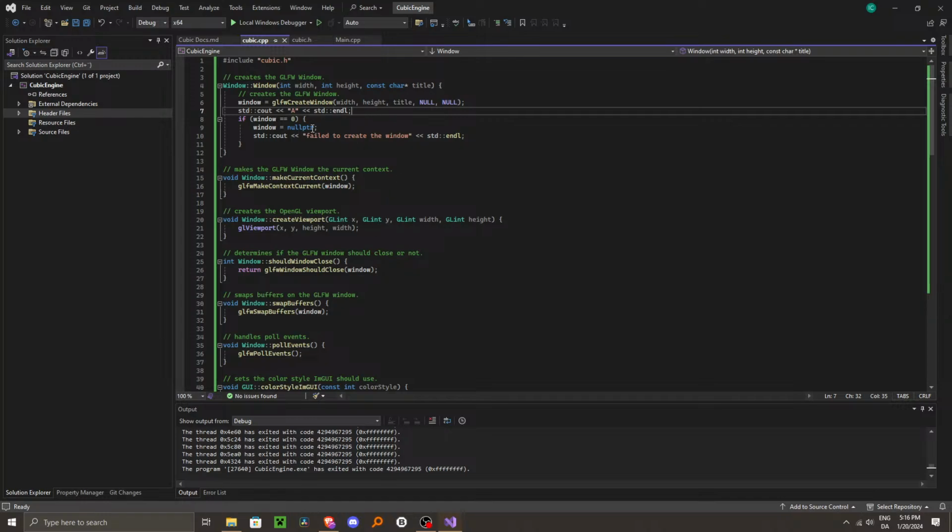If it failed to create the window, it would print something, but in this case, it's unable to print something to the console because it's not working.